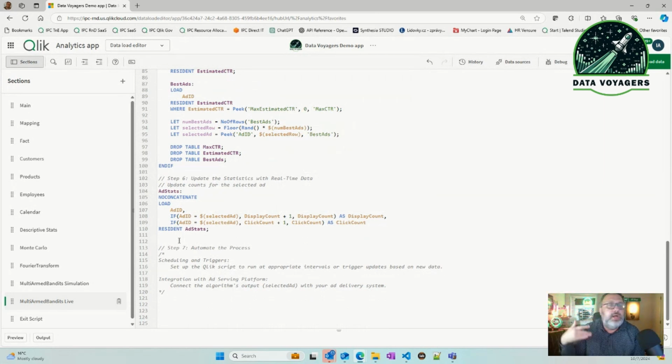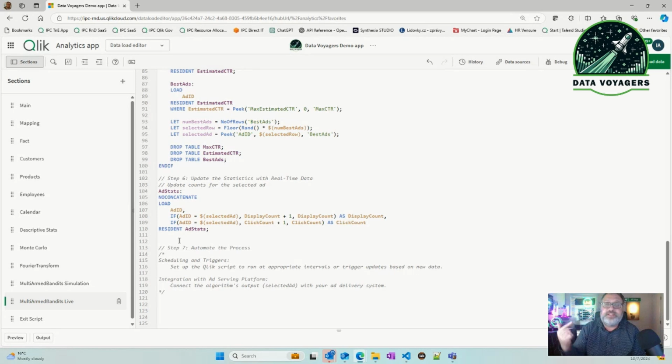Let's say it's Google Analytics, Google Ads, or whatever you are using to decide the rate at which each of those ads is actually displayed. So this other part of the work is outside of Qlik. They'll integrate that through automations, through whatever it is. So that's not really Qlik related. So basically that's how you do it.